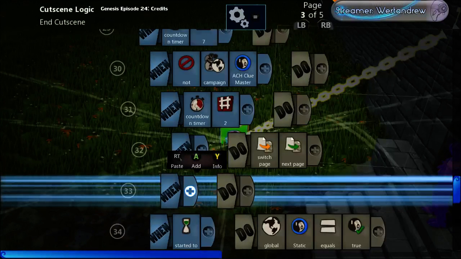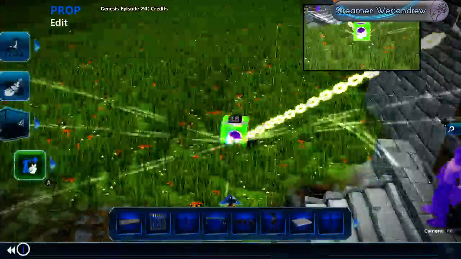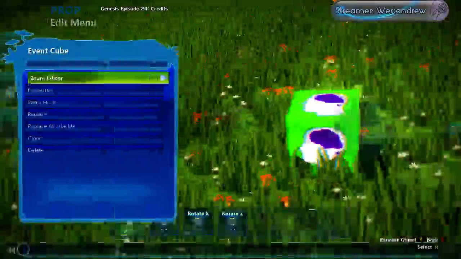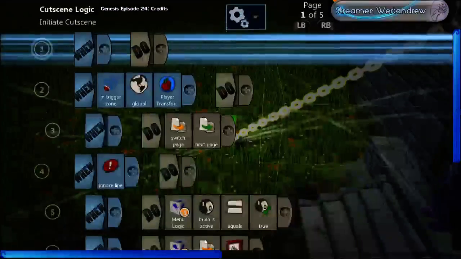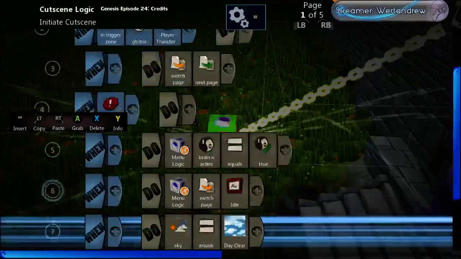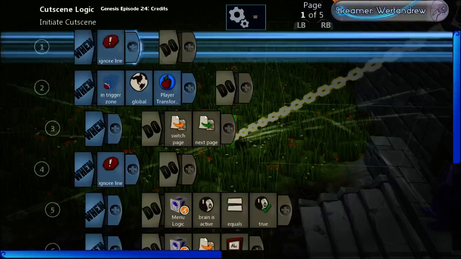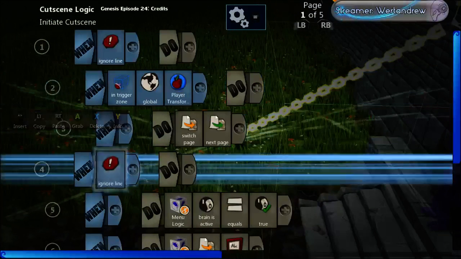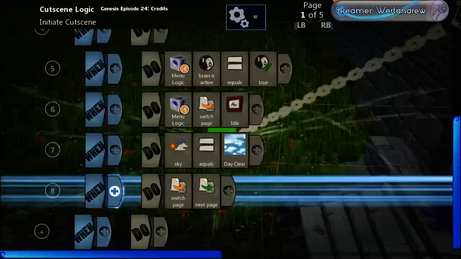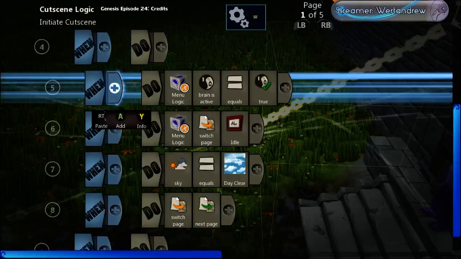But if that has happened already, then first of all, we need to enable debugging here again. So I'm gonna ignore this line and leave this back to where it was.